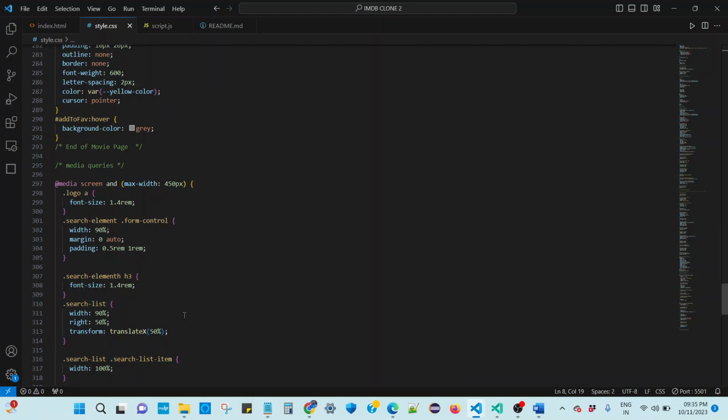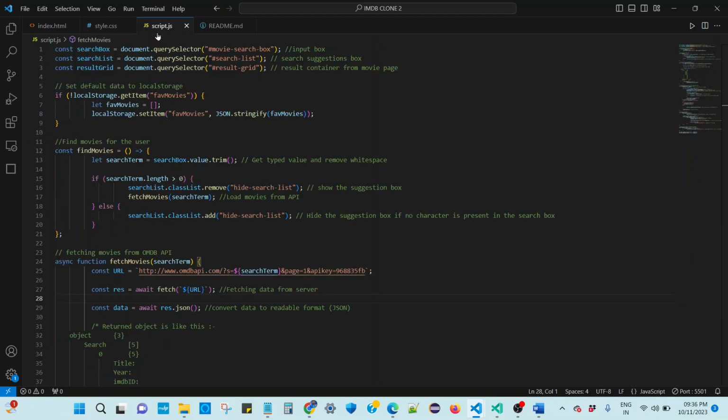Now let me move to the JS code also. So here is the JS code. JavaScript selects the search box, search list, and result grid. Local storage initialization initializes local storage with an empty array for favorite movies if it doesn't exist.